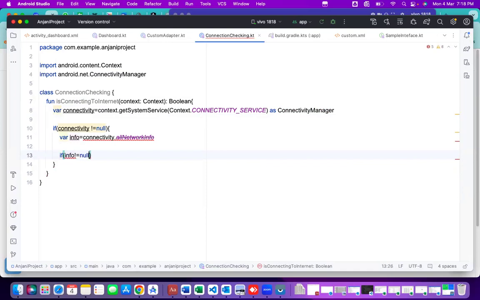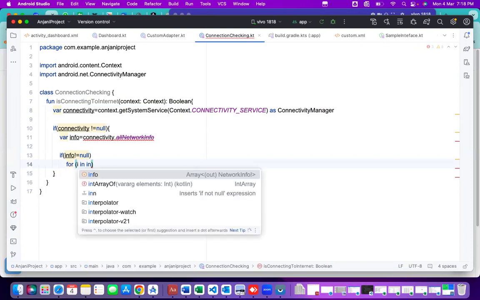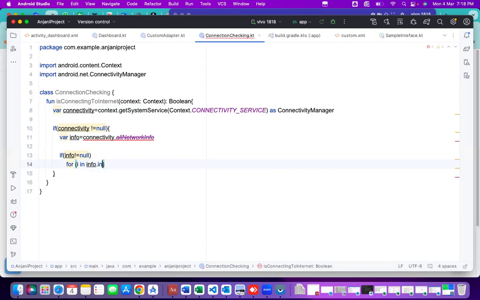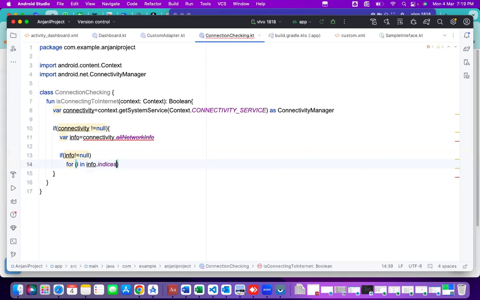In case the network information is available, I'll create one for loop to check all the data. First is int i, and next is the integer with reference to the position, that is the indices, the array range. It will define the array range automatically.